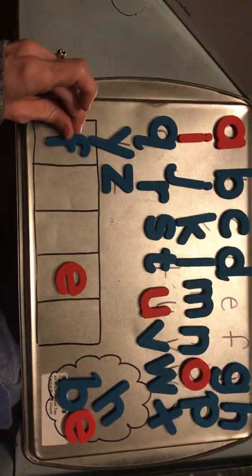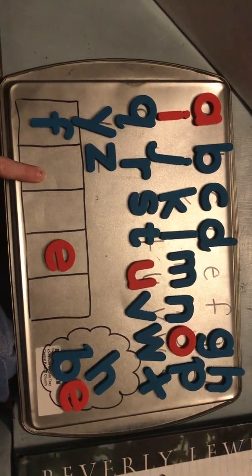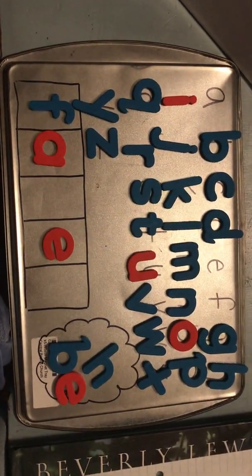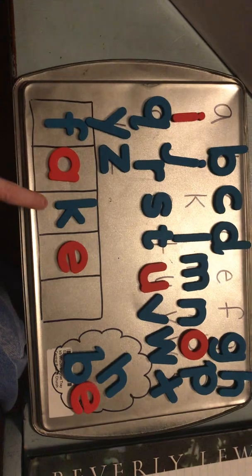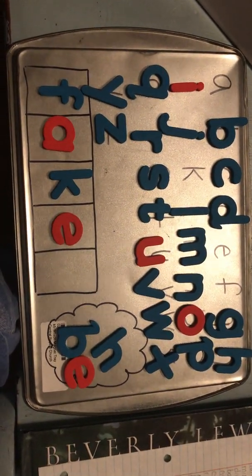My F. Which vowel do I need? F-A-K. The A. Good job. K. Now, K could be C or K, but it's K. Let's spell it together. F-A-K-E. Did you build it? Now let's write it.